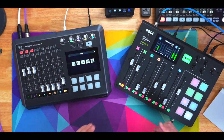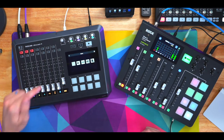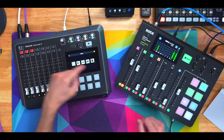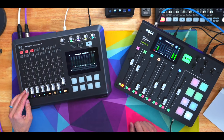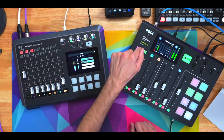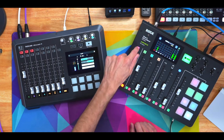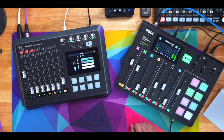A really big thing, which I did mention, but I kind of glossed over how important it is: I do not like that there are no channel buttons here. The Rodecaster has these four buttons. It's very frustrating when I want to go into a channel, you know, hey, I need to change my gain on here. I have to press a menu, and then I get to those settings. On the Rodecaster, I can just go like that. And once I'm in a setting, it will just stay there. So I can just go right back to that screen with the press of a button. That's really helpful when you're trying to do that stuff on the fly.